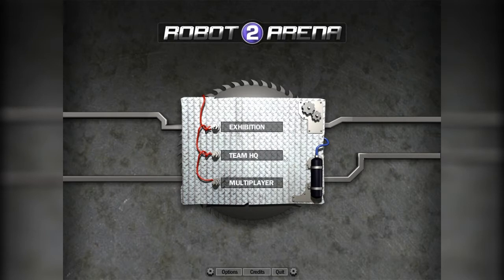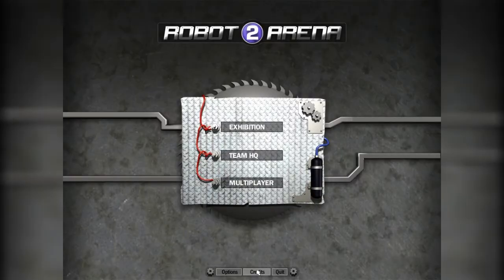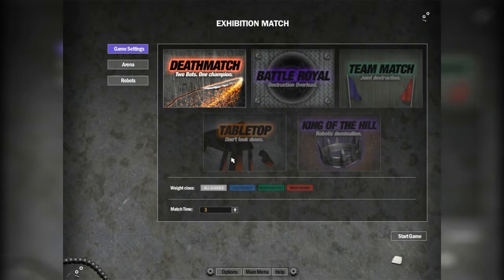But yeah. Now, we have three modes: Exhibition, Team HQ, and Multiplayer. The multiplayer is via internet or LAN, if you still have the connections and you have somebody else to play with, which is great. You can create your own game, you can join, do whatever. And you can also have custom maps for this, which is amazing how many maps there are. Anyways, so let's get into Exhibition.